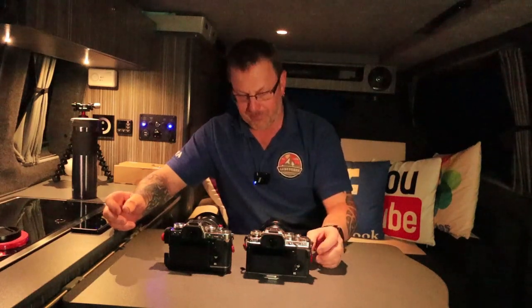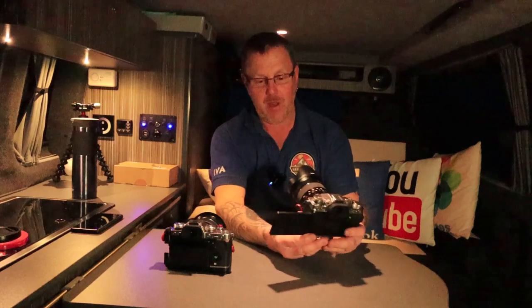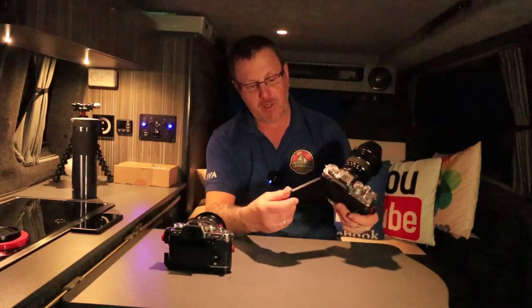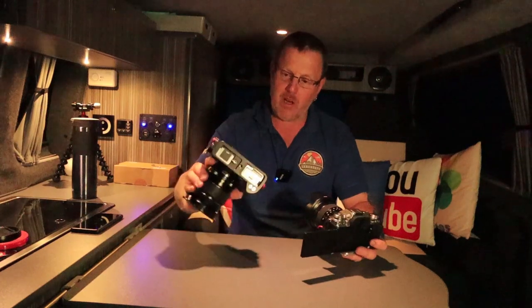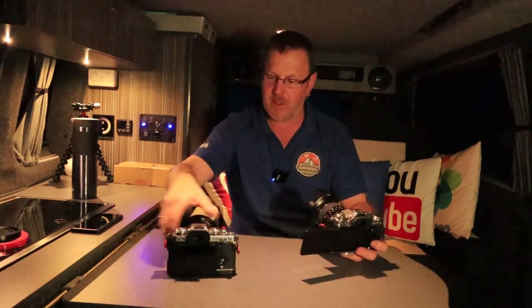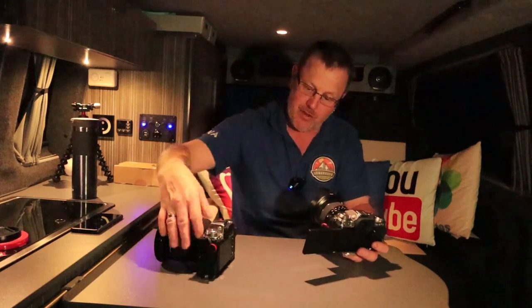The second thing, and I bought this for the flippy screen, and this is going to be a problem. The flippy screen is one of these twist screens. By its nature, I use an L bracket. I've used an L bracket on all my cameras for years and years. On the Fuji, it's absolutely fantastic. You can reach all your buttons inside. You can put all your cables in. You've got a nice slot there.